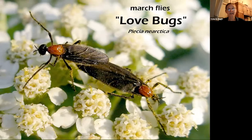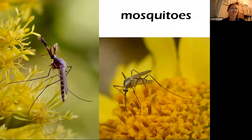Love bugs are a kind of fly. When they're active, the females especially will feed — the female and male are just dragging through the pollen together. Mosquitoes, when you think of flies, you often don't think of mosquitoes. But mosquitoes feed on nectar, and only the female needs to get a blood meal — usually just once — to develop her eggs. The males feed just on nectar, and the females will feed on nectar as well.